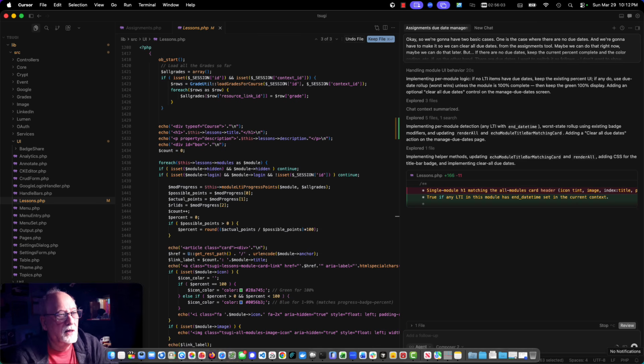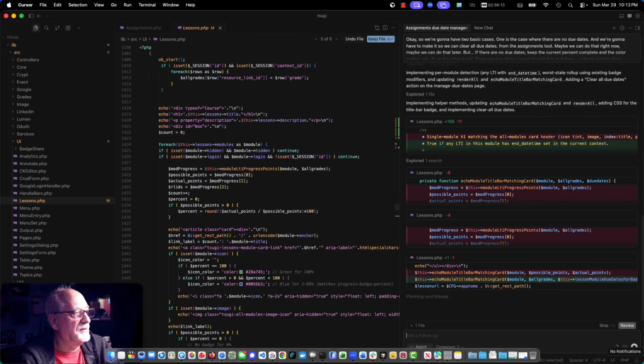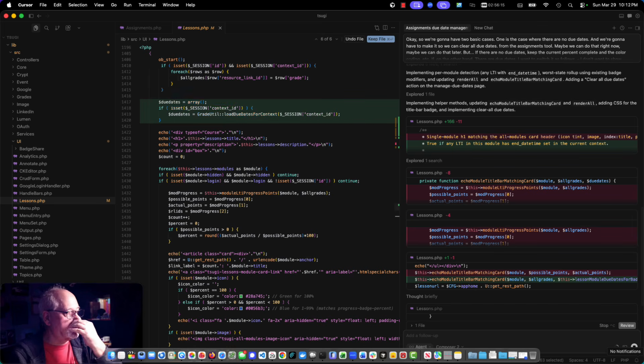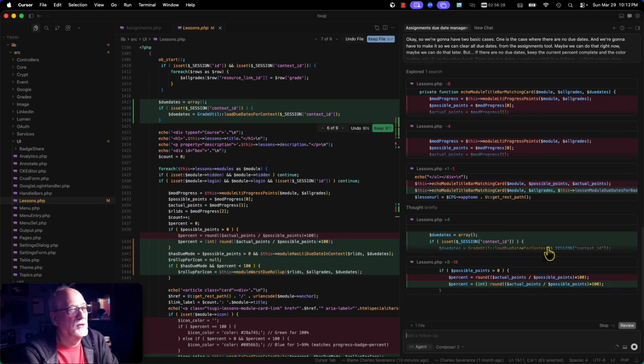So how are we doing? Okay. Yeah. It's like, here we go. Keep existing UI. Due date, roll up worst wins. Module's 100% complete, keep the green. Yeah, I like that. I like it when it restates what I said in a cleaner and clearer way. So now it kind of did a design first, and now it's starting to get some work done here. Changing code. Boop, boop, boop.